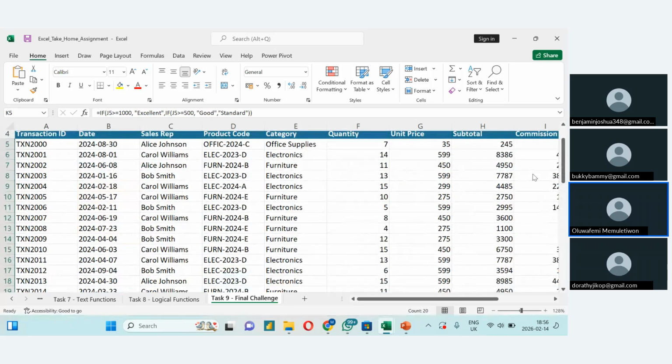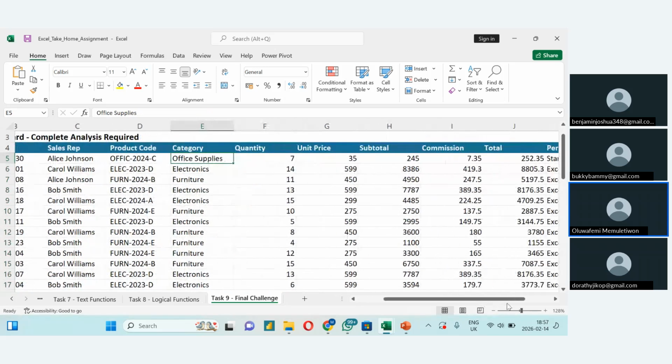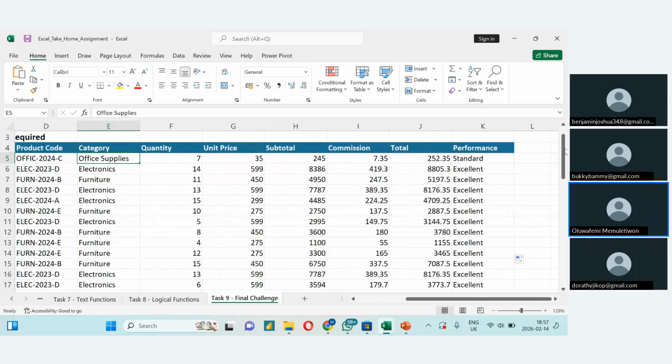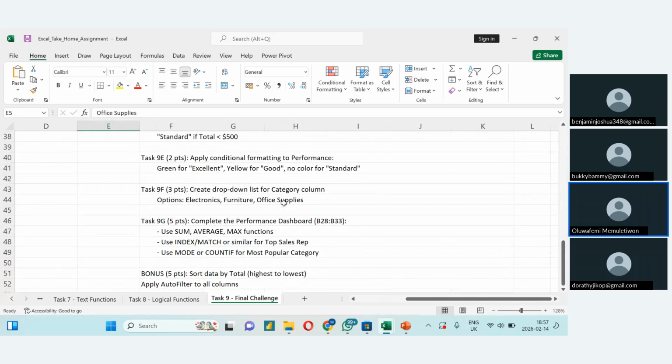So it's telling us that we can come here and create a drop-down list. But we have 1 minute left, so I'll leave that for now. I've explained how to create a drop-down list before, where you put your options by yourself. So I expect this not to be an issue for anybody.